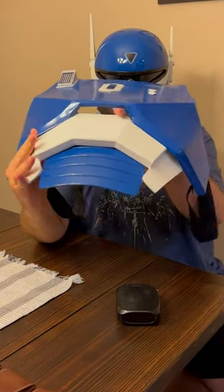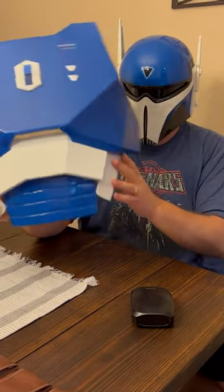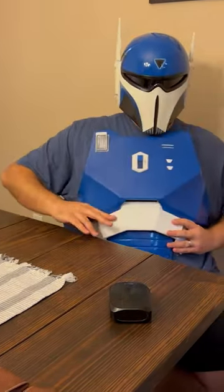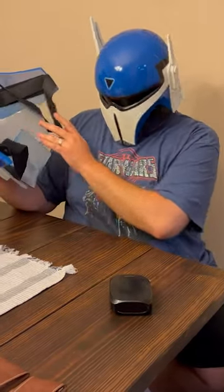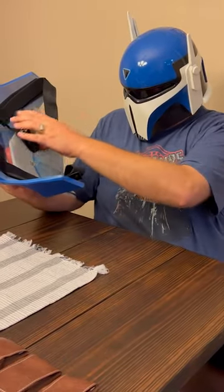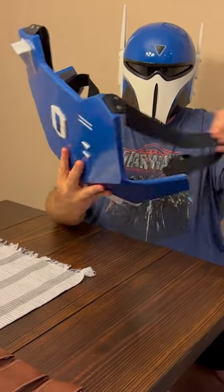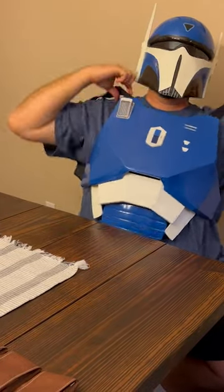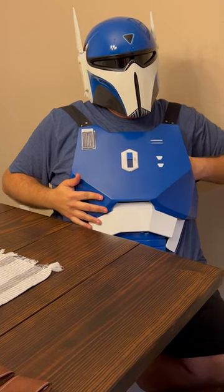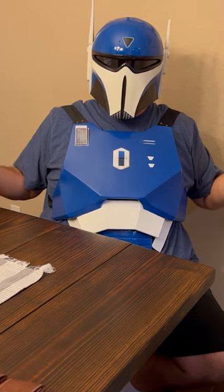On the chest plate there's this hole here, which is actually really nice because it kind of gives it sound venting for the sound to come through. Right in this particular spot it kind of lifts out from my chest a little bit, so there's a lot of space back here. I just put this on a piece of Velcro and throw it in the chest plate. He's normally crisscrossed in the back. And then we can amplify my voice — works pretty good, don't you think?